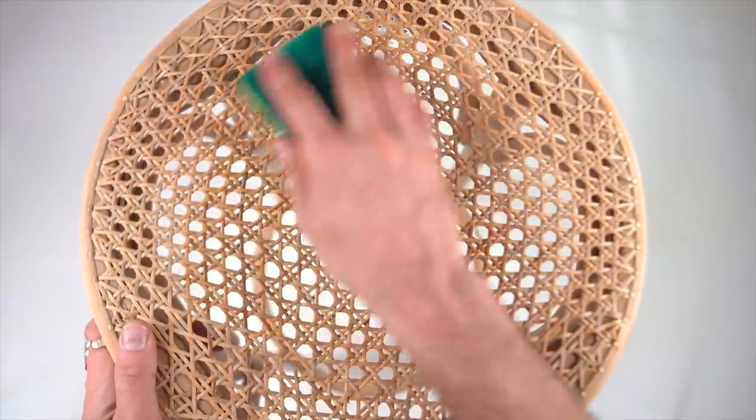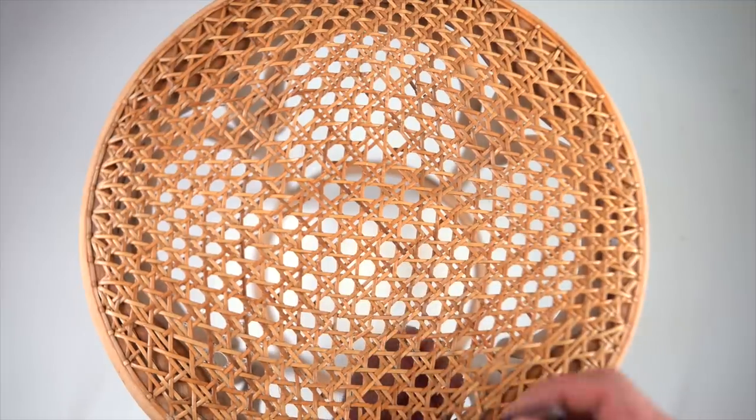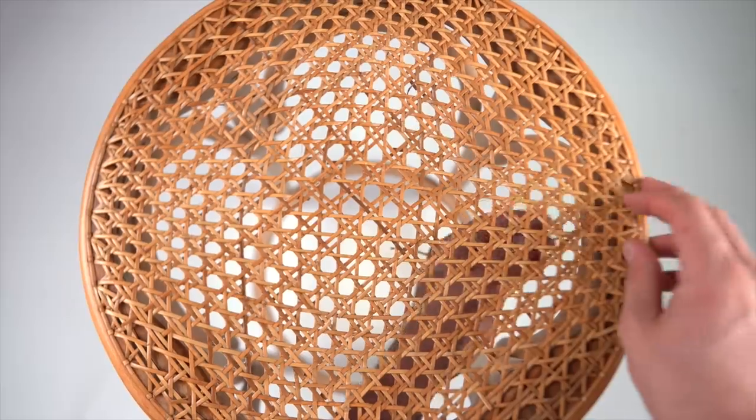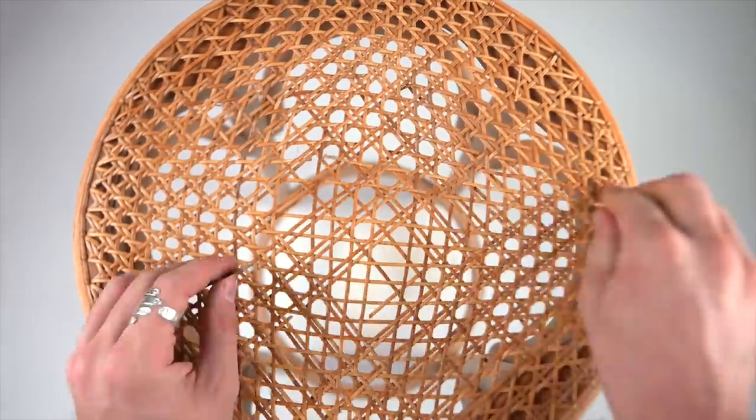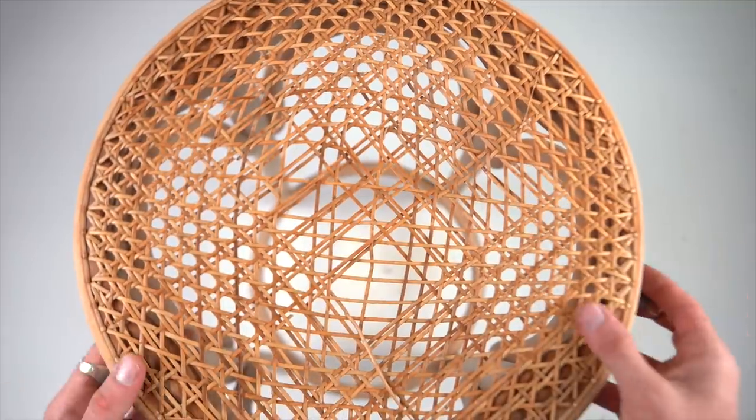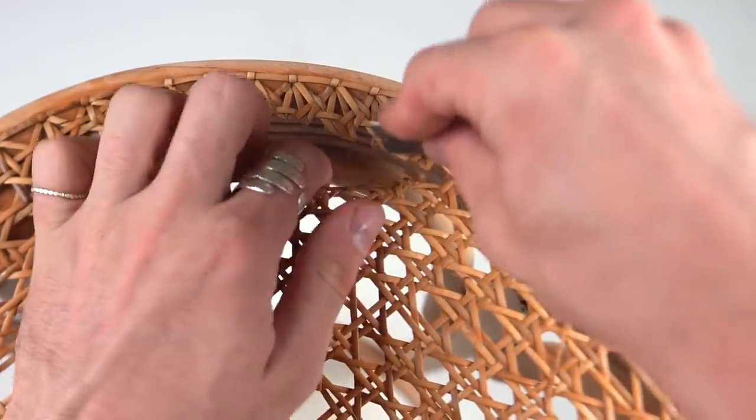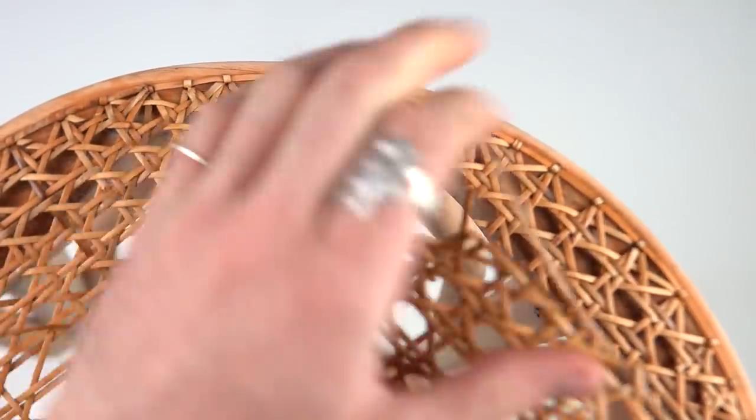So with it all sanded down, time to work on that rattan. So I wetted it down so it won't be so frail. The original plan was to just take out the ones that were broken and that was making it sag, and then I'd come in with the rattan that I've used in last videos to fix it. But by the end of it, it was missing so many that I'm just like, I'm just gonna take it right off and then redo the whole top.